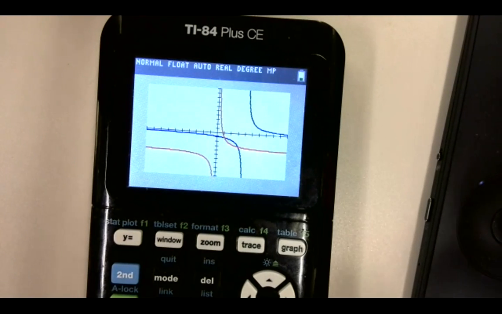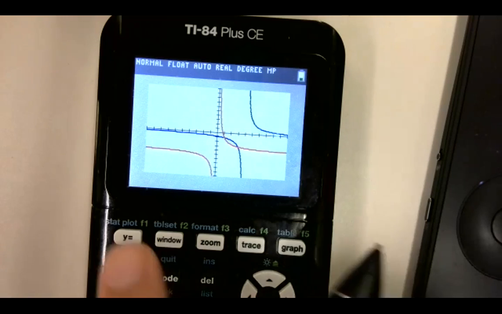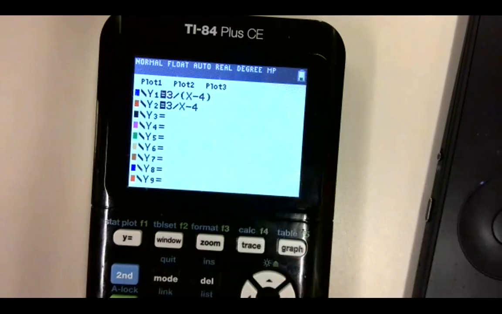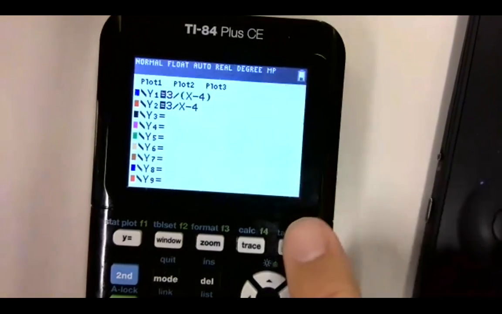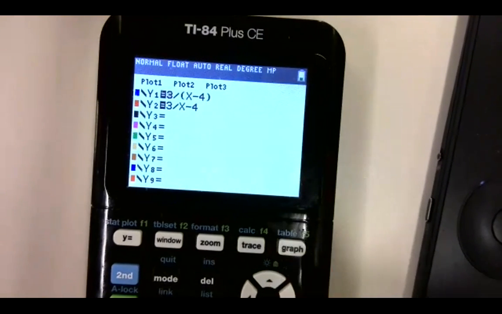If it's not in parentheses, then it reads it on the outside as how it's been moved down 4. The original one hadn't been moved down 4, it's been moved right 4. Big difference, okay? So again, you guys have your calculators, know how to use them. Any questions so far?